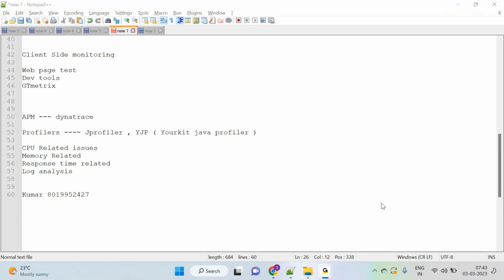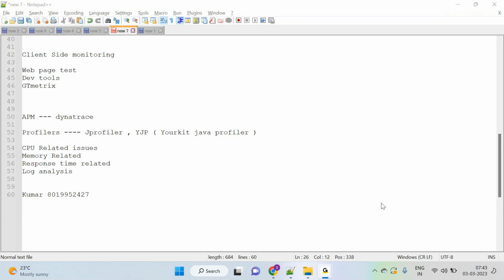Whatever finding you get, you inform the respective team to resolve the problem. But if you want to become a complete performance engineer, or contribute more in optimizing application performance, at that time you can slowly learn the coding language.